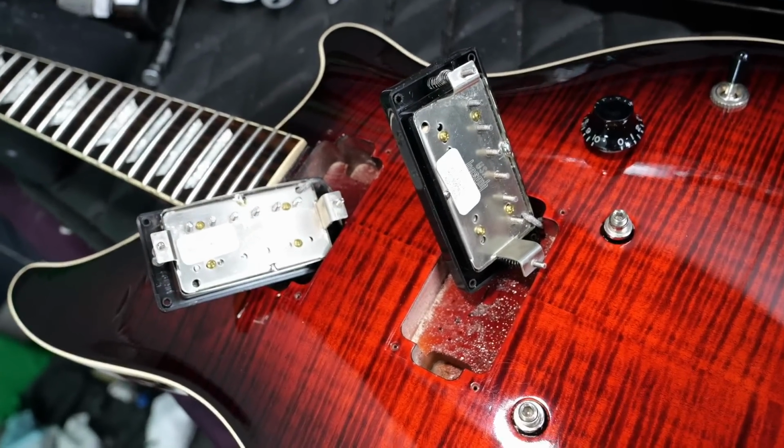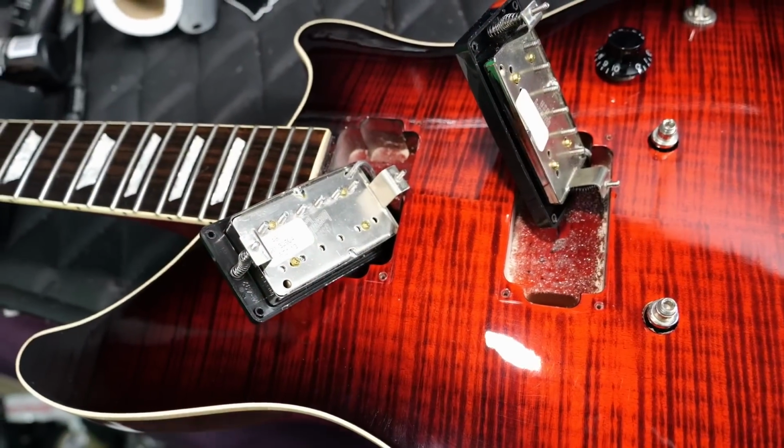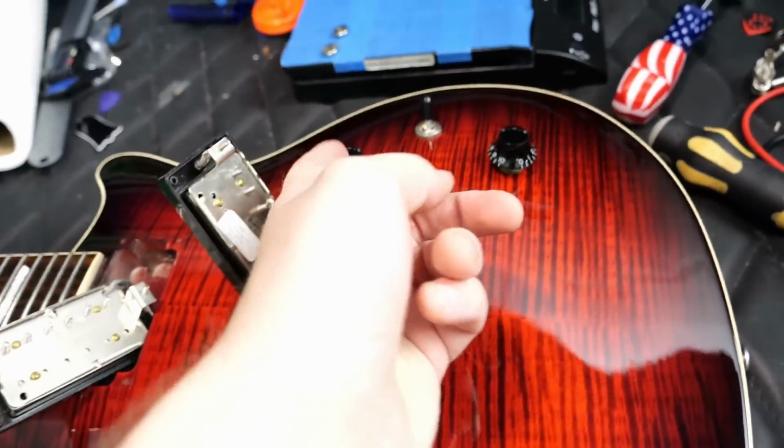So that can mean a couple of things. This guy's brazen enough to refret it and do a new nut. He's probably not that scared about changing out pickups. Or did these prototypes start a lot earlier than we thought they did? We'll have to take a look at our solder joints back here.